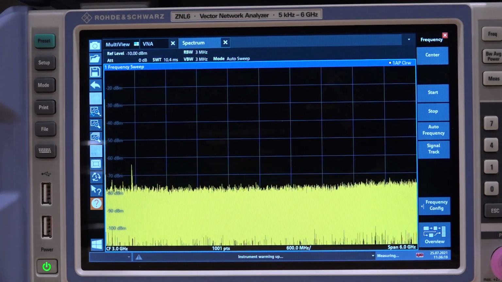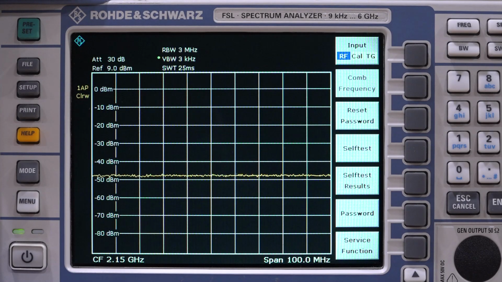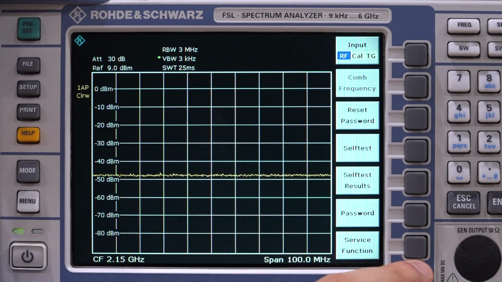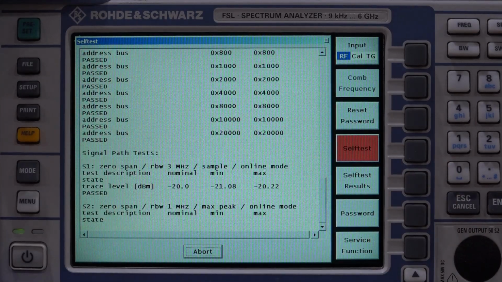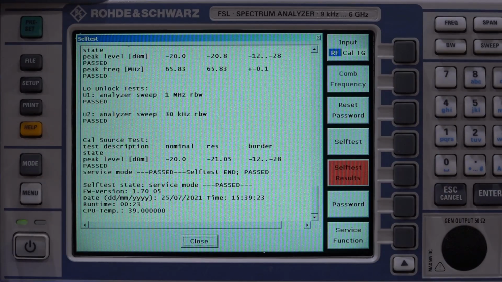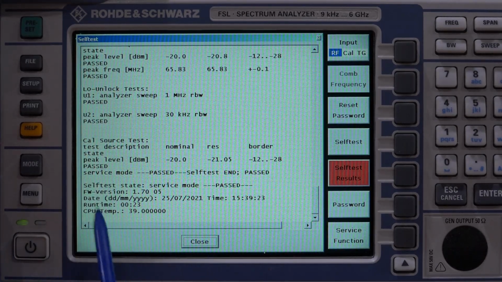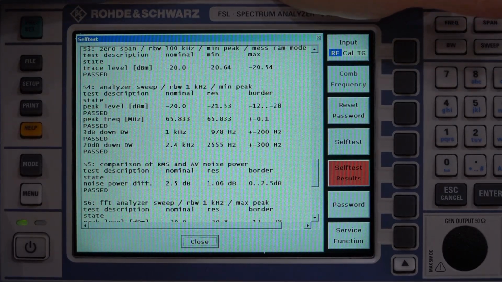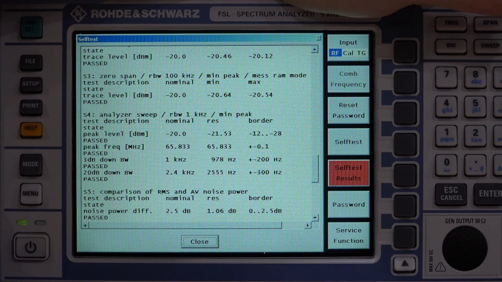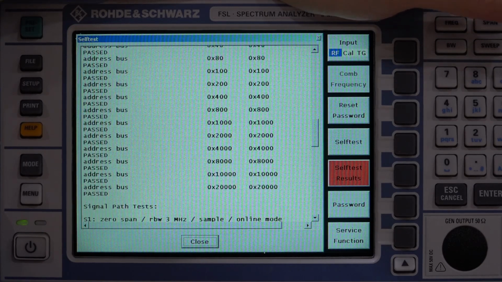Now we have to close the whole thing back up. All right, check this out. The spectrum already looks a lot nicer, but of course we have to do a complete self-test. So we're going to do that again. If we go into service functions and we run a self-test, and let's let this run for a bit and see what happens. And unsurprisingly, of course, everything passes, because now that the LO unlock condition has been repaired, all the other tests also pass. We talked about this. Without the LO, you cannot run all the other tests anyway, so they all come back as failure. Looks very good.